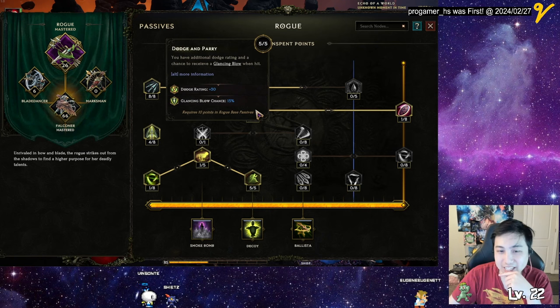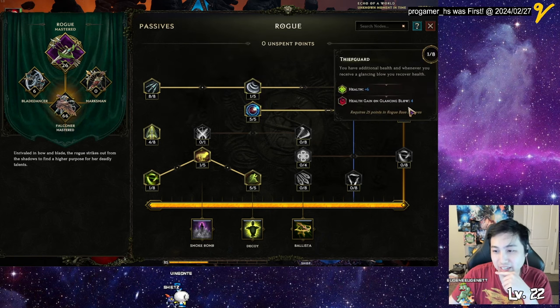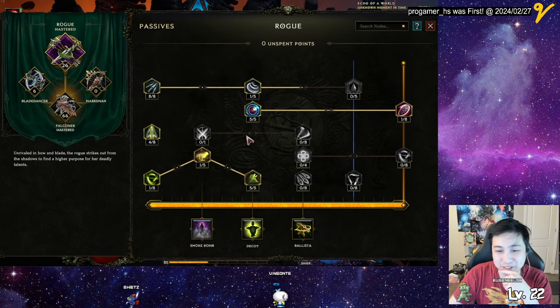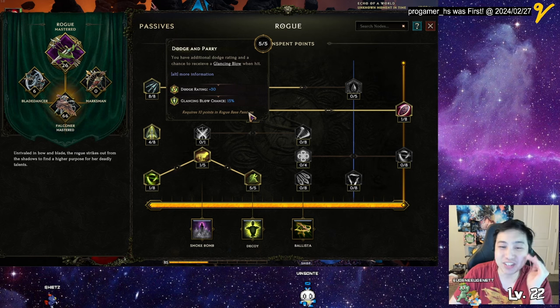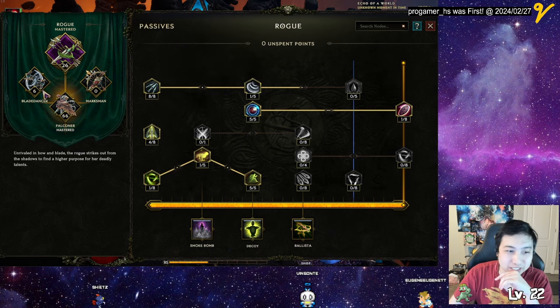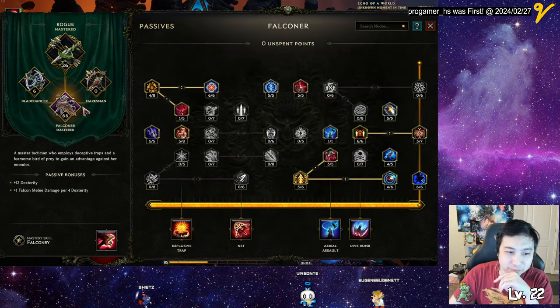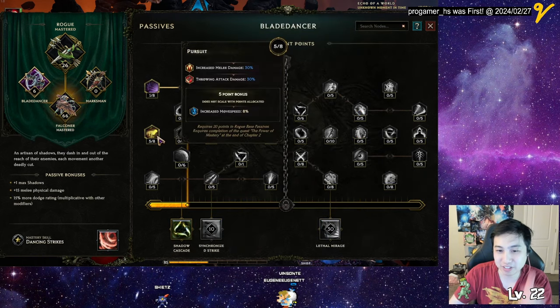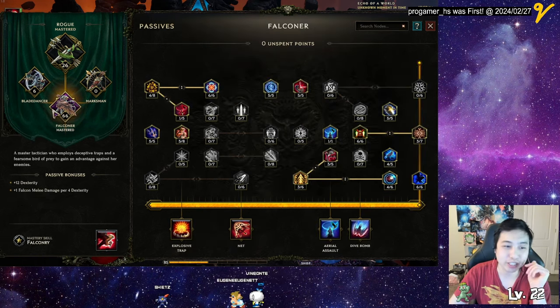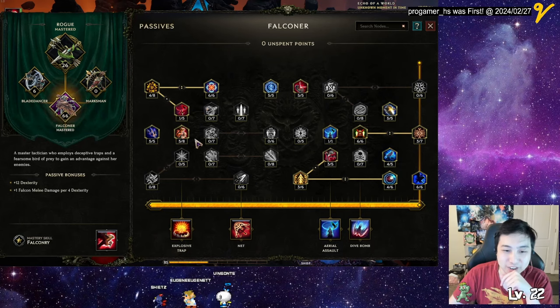And then I got glancing blow. That in turn got me this health, right? This one into this. You kind of don't need to do this. By the time you get here, you probably hit 20 anyways. But glancing blow is more defensive and more dodge. Then for falconry, I did get some points in this, but that's later on, because I want the movement speed and glancing blow. But the main part is to get to the falconer.